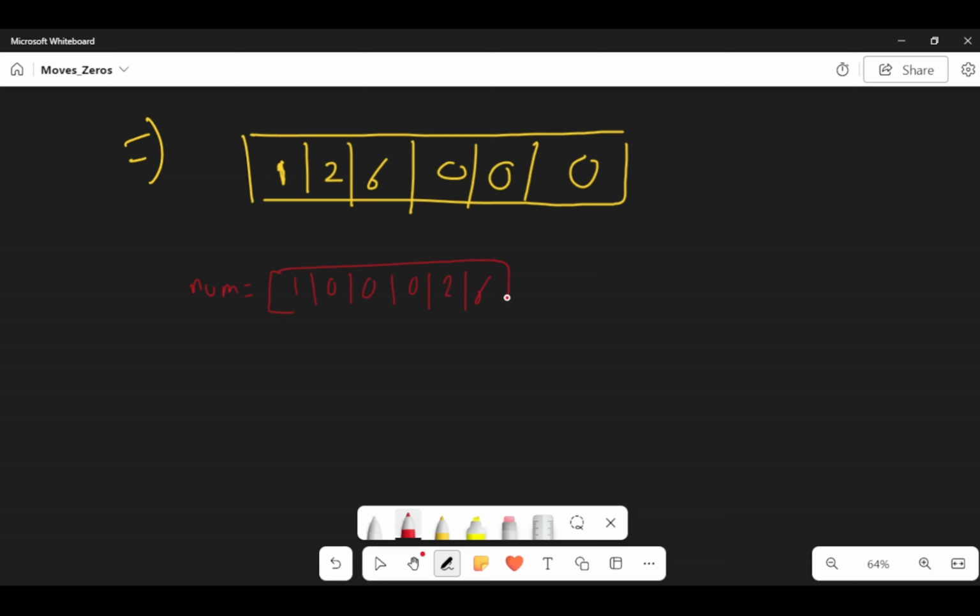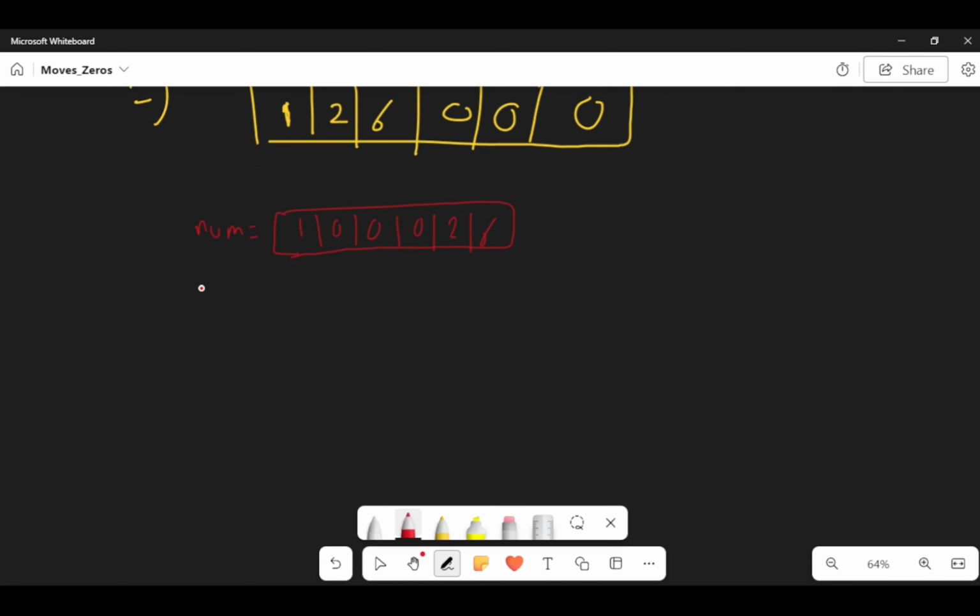This is our num. First, we have to create another array, num2, of the same size as num.